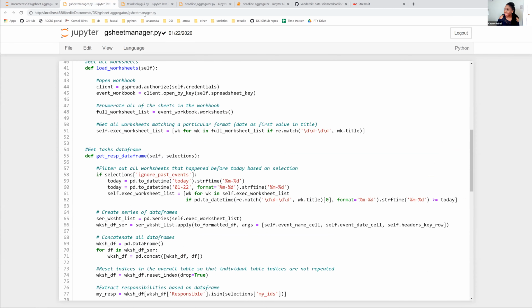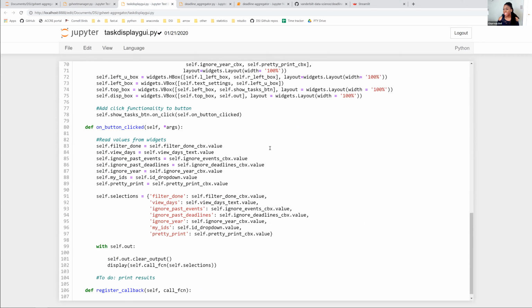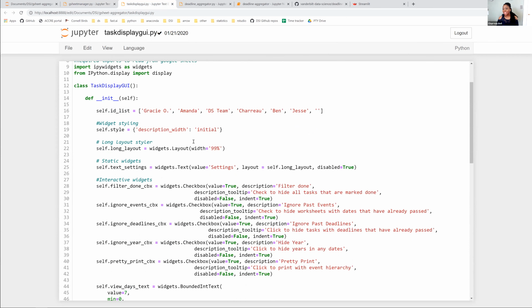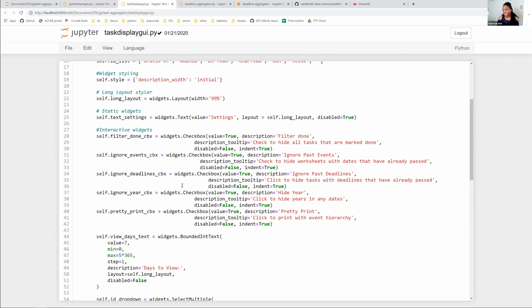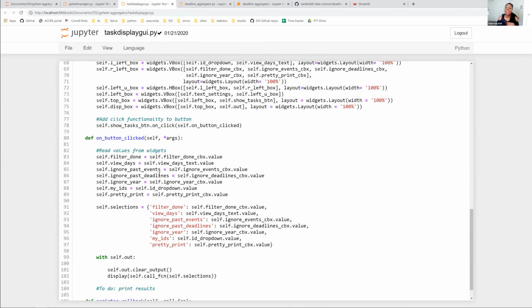So then I actually had to define what the GUI looked like. So that would be this Python script. And as you can see here, there's some different things that I had to do. So first, I had to describe all the different widgets and kind of name them. Obviously, I had to define all the layouts, all that good stuff. Then I had to define what would happen.